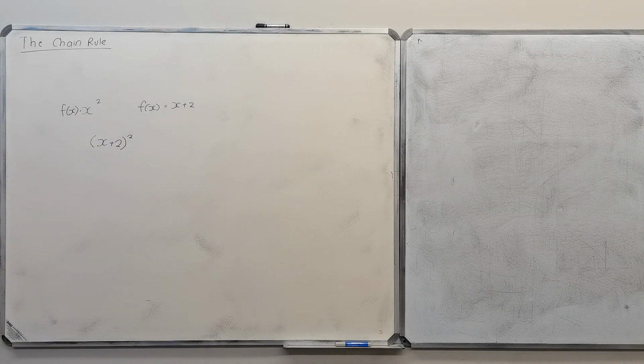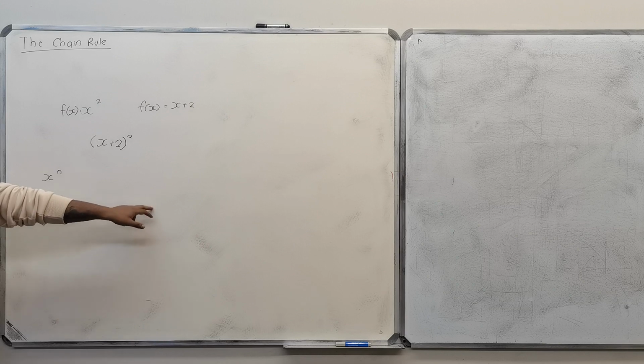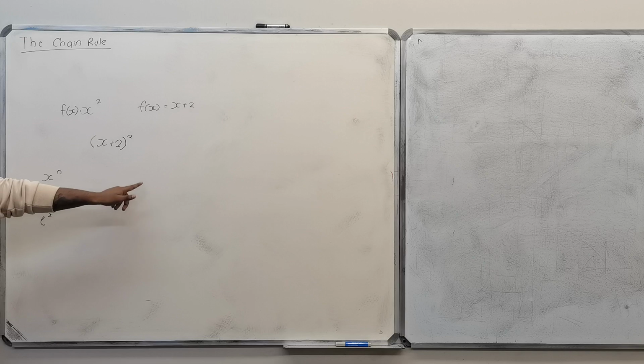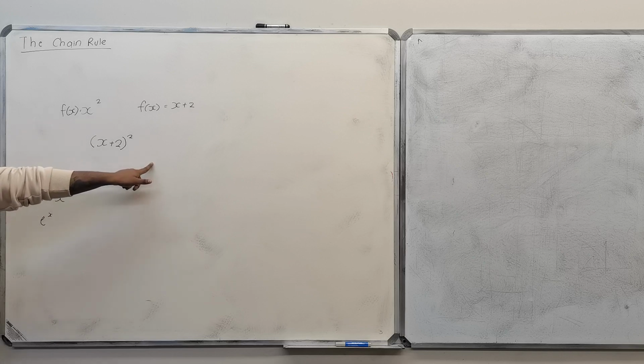Right? So you can't just apply the rules that we had before, which were very straightforward. If it was x to the power n, or ln of x, or e to the power x, it's still one function. But when you have something like this, it's a function of a function. That's why, remember when we were doing that one, the last part never came right? It's because we couldn't apply those rules, because they were functions of a function.